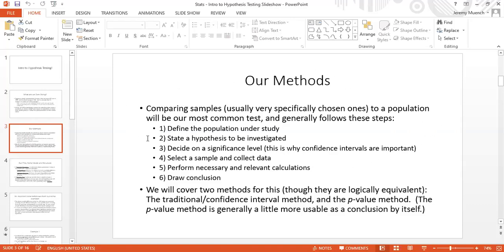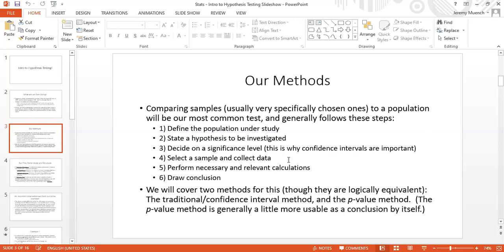And one of the reasons for this is if you're deciding on a significance level after you have your data, this kind of leans heavily into the less reputable parts of statistics. You'll see people decide on a significance level so that they can get something significant. This is one of the most blatant types of what's known as p-hacking. And we'll talk more about that as we talk about how to go about creating a rigorous and reputable experiment.